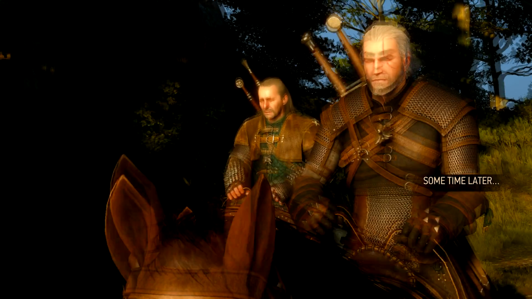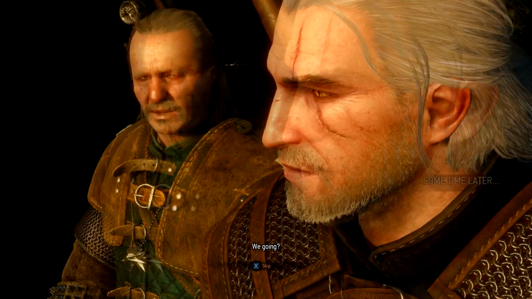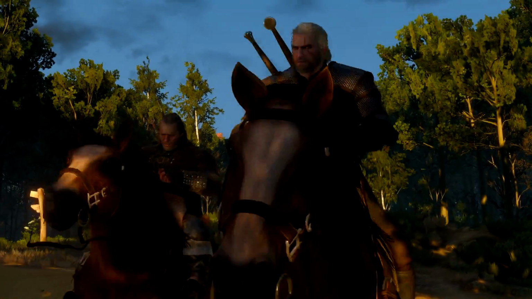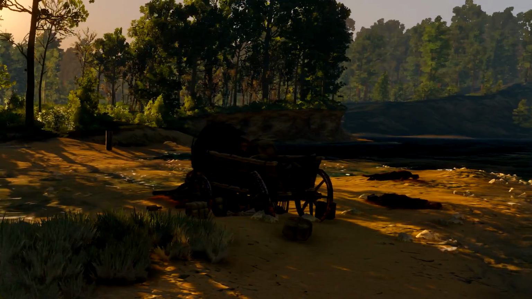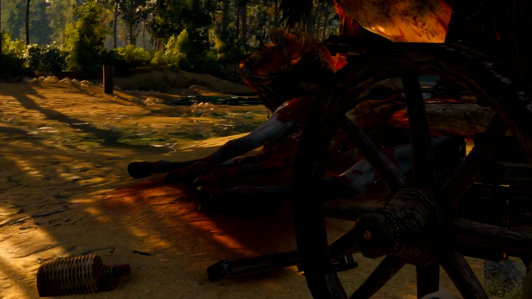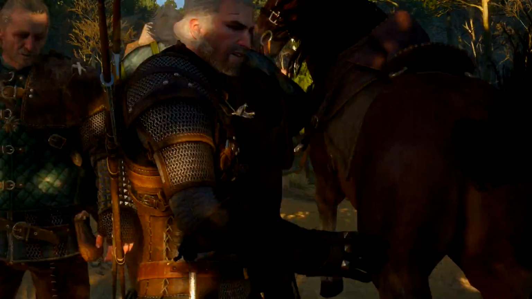Take it easy. Oh, we were drawing our sword here. Sometime later. Oh, that is just gorgeous. Just beautiful, beautiful. Look at that. Help me! Help! I believe this is probably gonna be an ambush. That's what my guess is. Oh no, it's a giant lion type creature eating a horse. Oh, is this a griffin? It is a griffin. Do we get to kill a griffin? I want to kill a griffin.